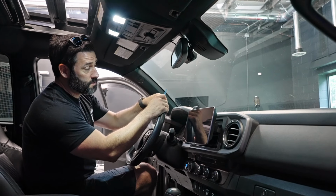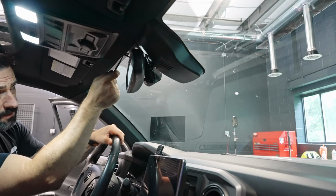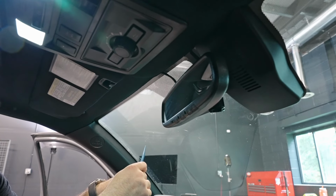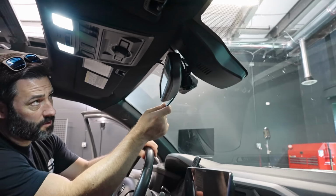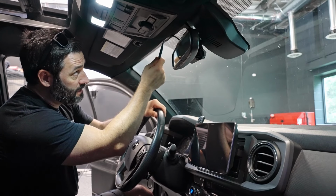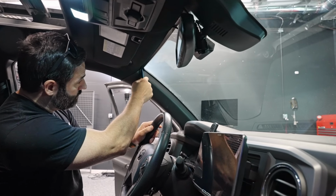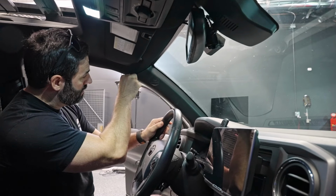So for starters, what we do is we mount it up here, okay? Now, you can notice this wire right here. This is literally everything. This carries everything, power, ground, everything that this dash cam needs, video feed from the dash cam DVR recorder here. And what we did is simply ran this wire up into the headliner console, tucking it under the headliner all the way across. And then we come here to the A-pillar. We're just tucking the wire down here across the A-pillar.